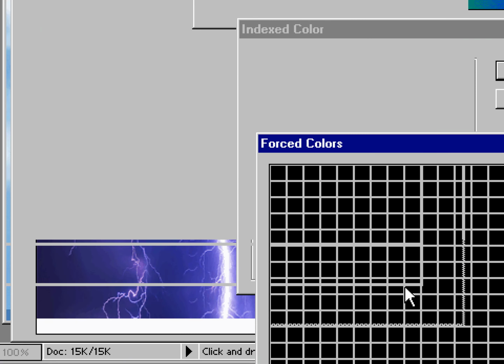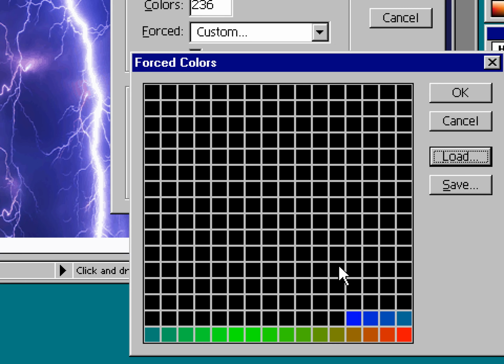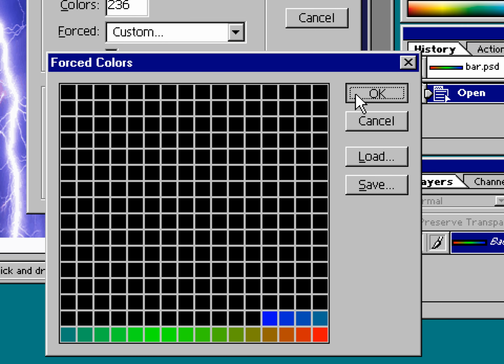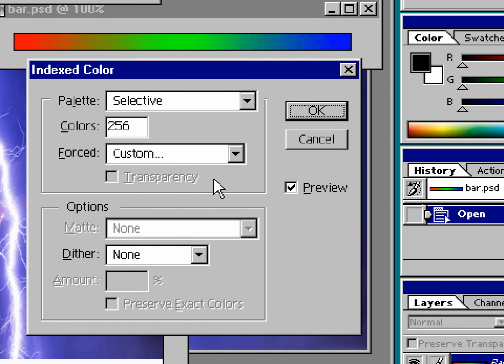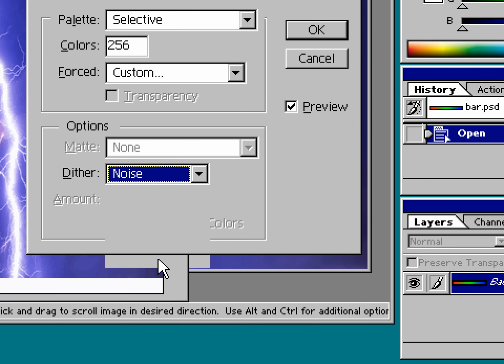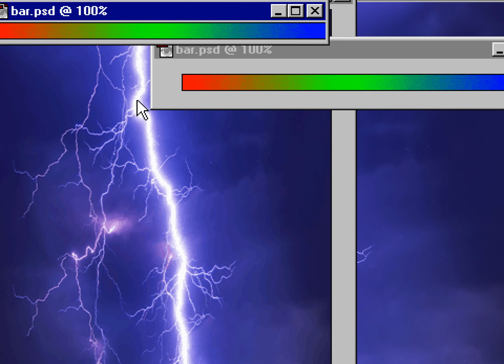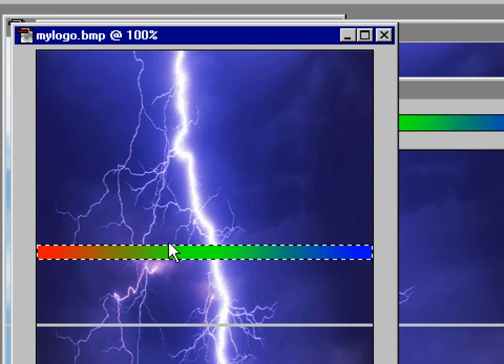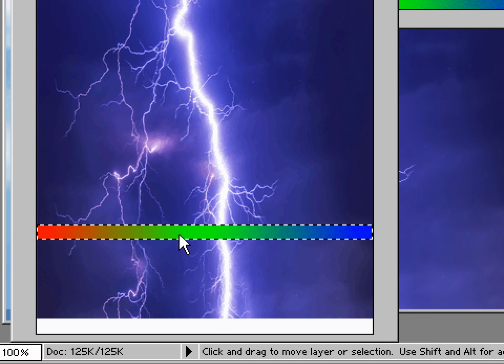Load the bar color table you saved, and you'll see it uses the same colors as your last image, only they are now at the end of the table as they should be. Apply the new indexed color options, being mindful of the dithering option you want, and now you can copy your bar to your splash with the exact colors that you want.